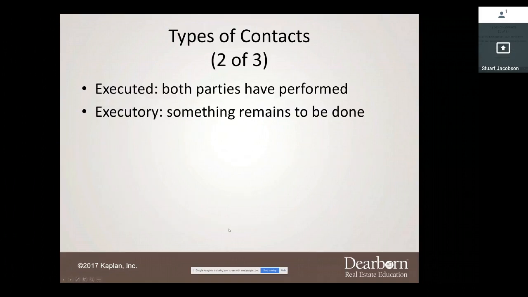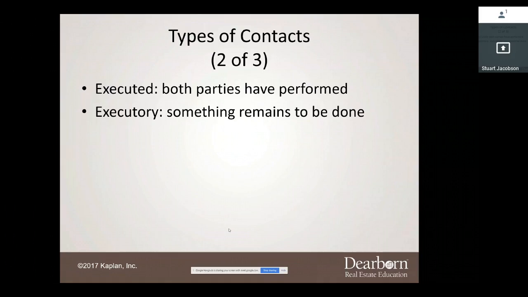Next, we're going to talk about executed and executory. So executory means that there's still things that need to be done. So if a contract, okay, is, let's say, a lease. I'm going to go back to a lease because I really like the lease example. Let's say it's a 12-month lease. We are in the 6th month. That is an executory express contract. Do you see how we're working here? Executory express contract. Now, at the end of the lease, that was an express executed contract.